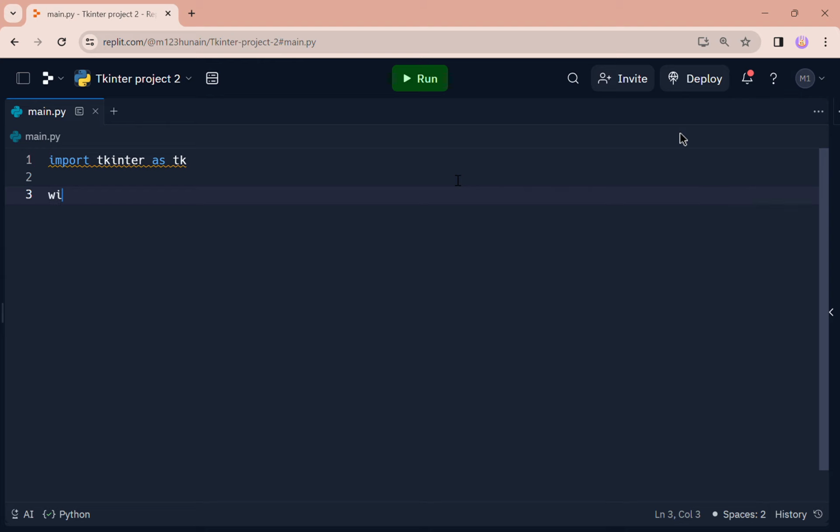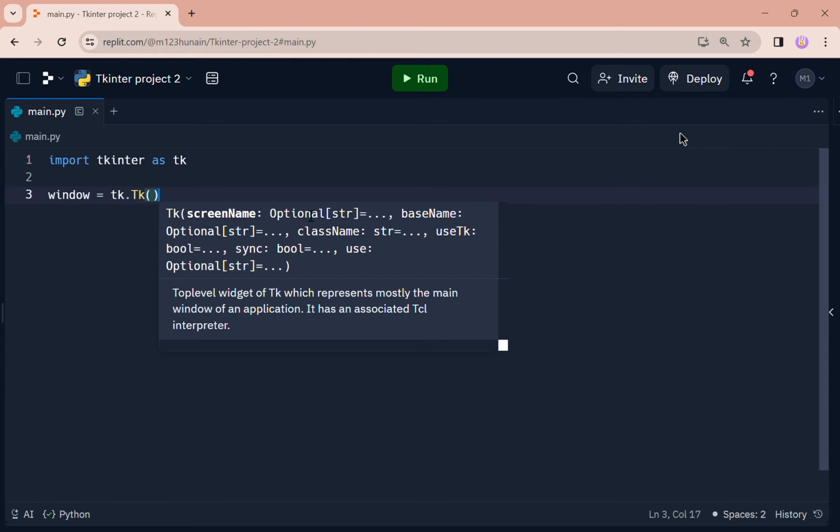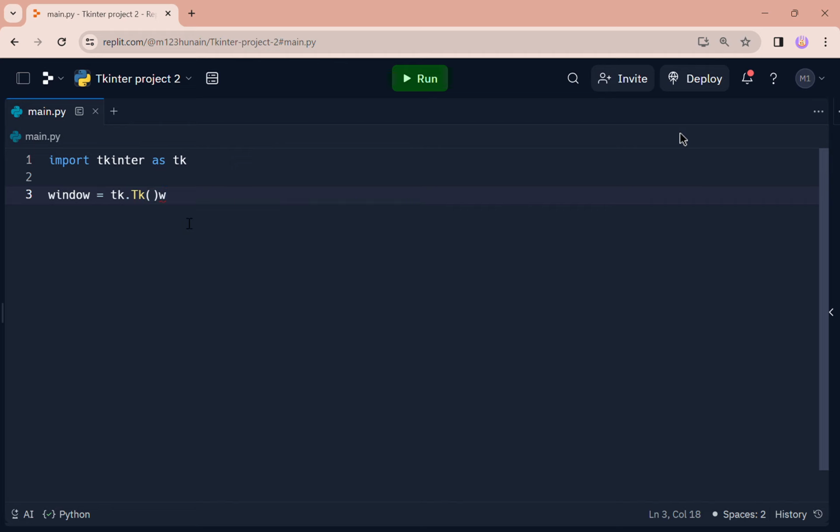So the window, let's create that. We will be able to create the window using this. tk.Tk is the way to make the window in the tkinter module, and basically it just creates the main window for the tkinter.